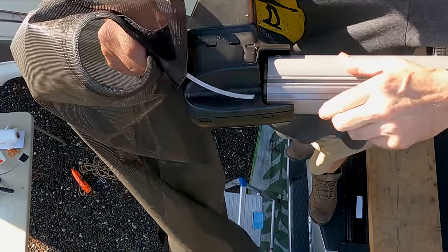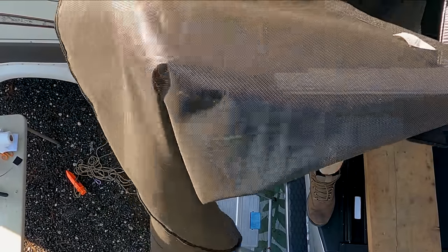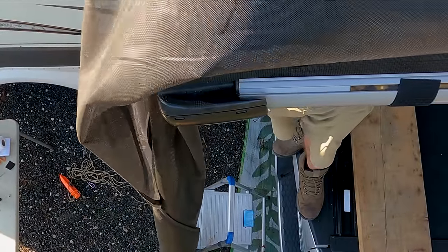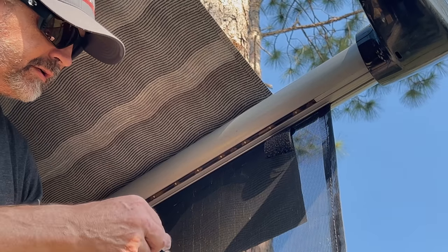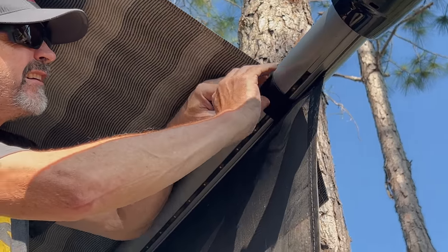Now that the awning arm is aligned correctly, you're going to put the top section of the Easy Blocker in by using the poly cord to feed into the slot first, then slide the rest of the top section onto the awning arm all the way down. Just keep feeding it — it might catch once in a while, but keep going until it goes all the way. You should be able to do it all from one end of the awning arm. Once inserted, make sure the Easy Blocker is centered with approximately the same distance from the housing arms on each side, then place your velcro tabs and press them onto the strip.